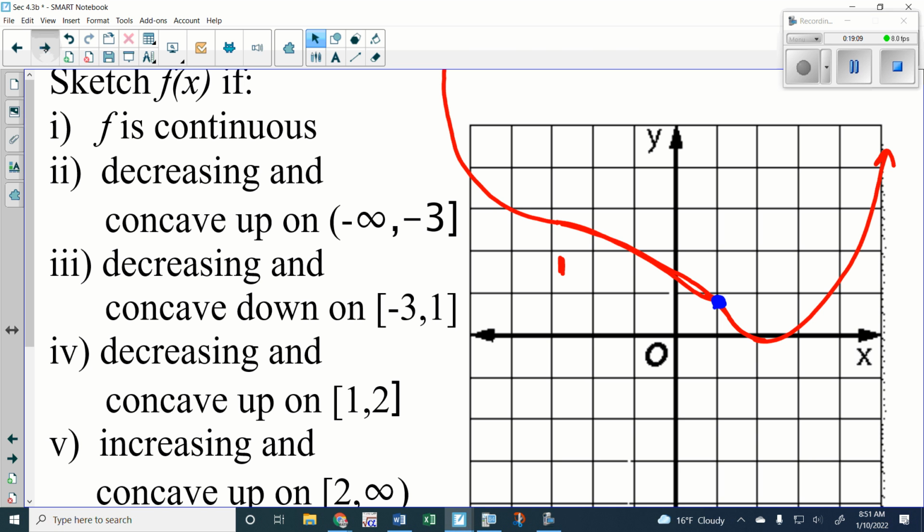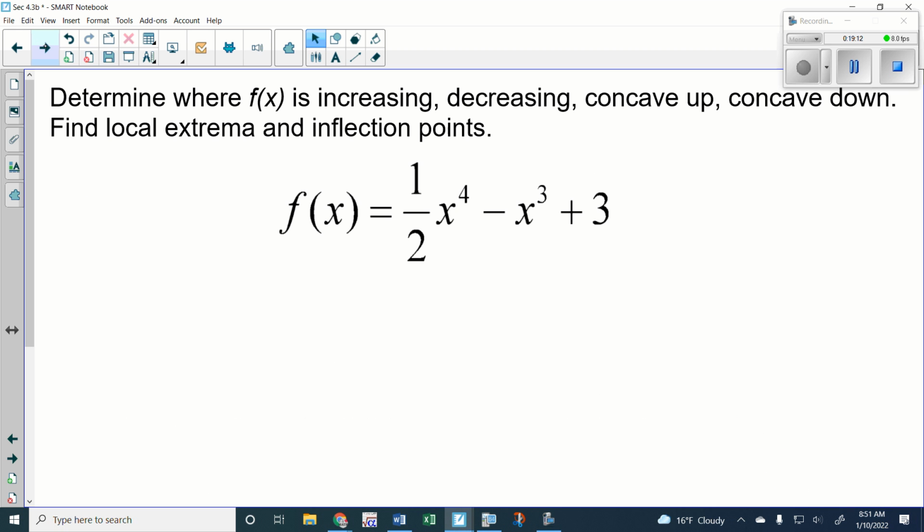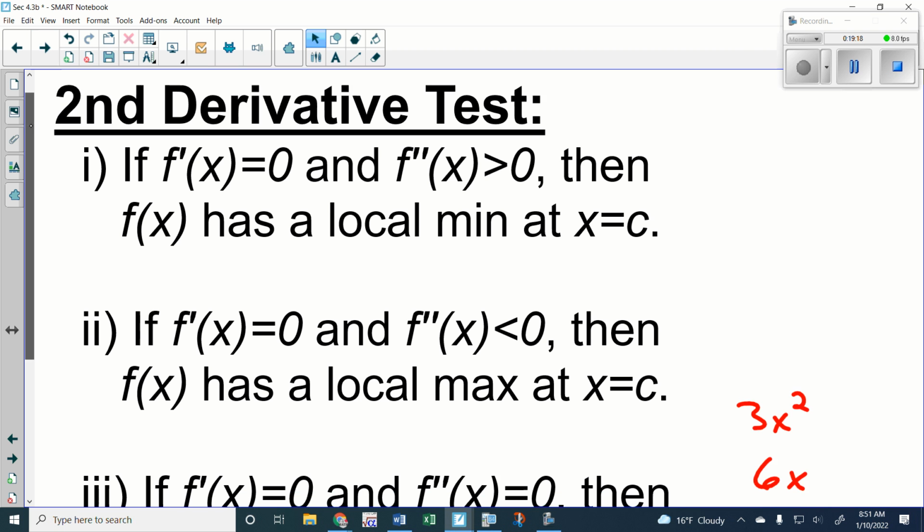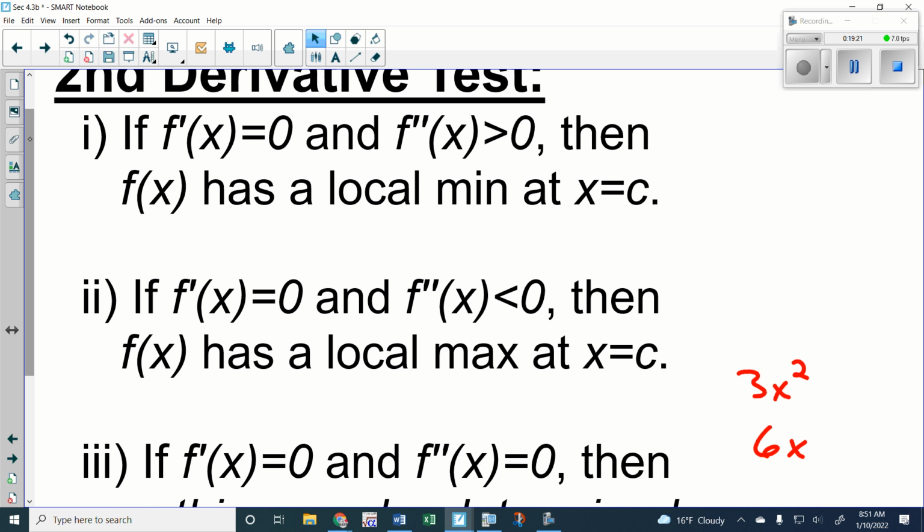So, as we talked last time, I'm going to come back to that. We have our second derivative test. Our second derivative test is connected with concavity because our second derivative test says if the second derivative is 0, you have a min. But if the second derivative is 0, what's the concavity? If its second derivative is positive, it's concave up. So if you're concave up, what's your point? A minimum.